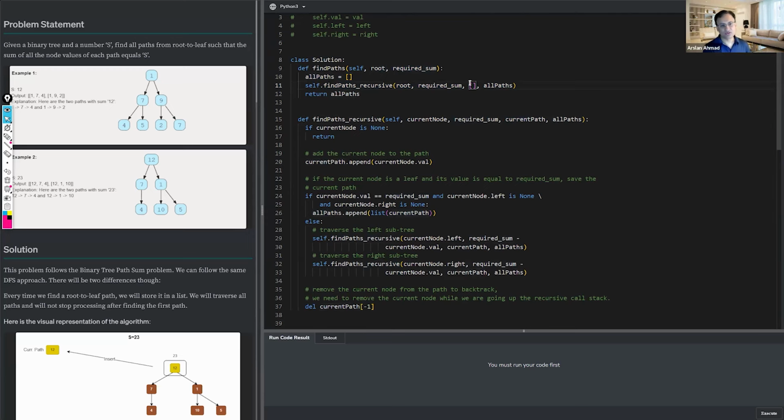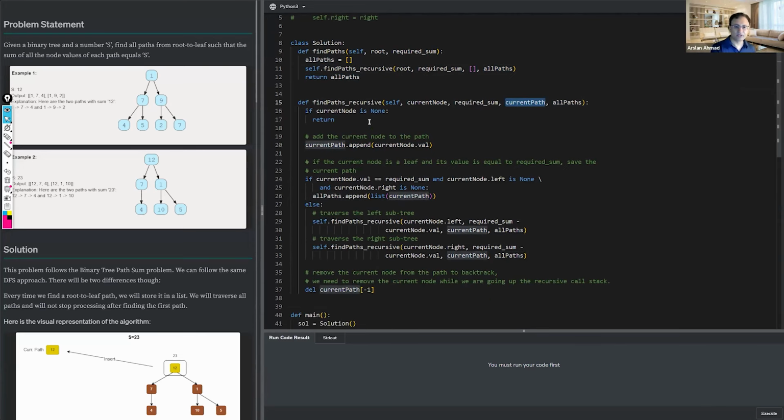So just take the root and pass it two extra parameters. All paths will store the successful paths, and this empty list is telling us what the current path is.